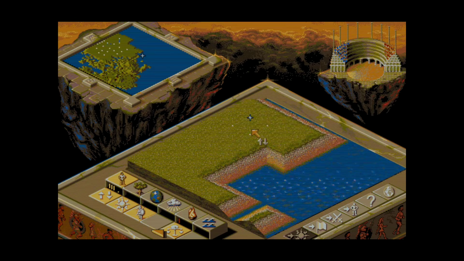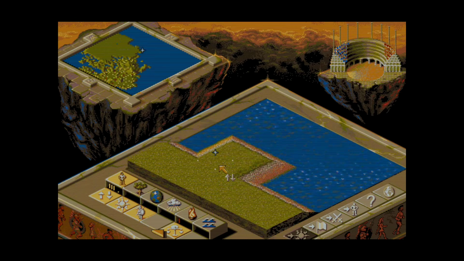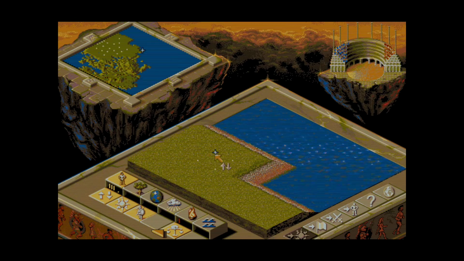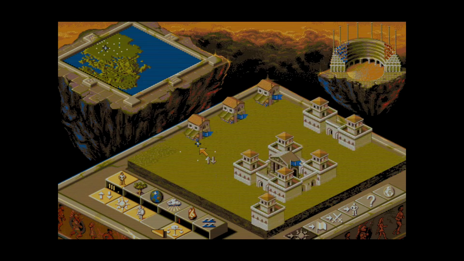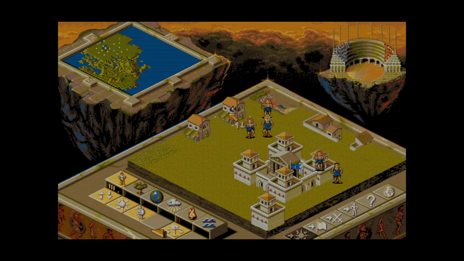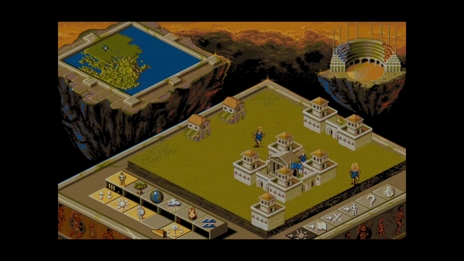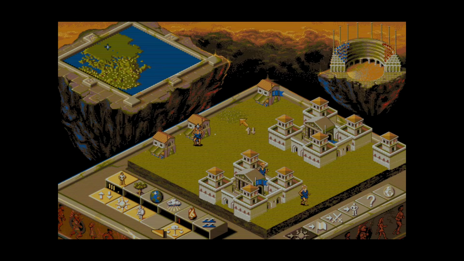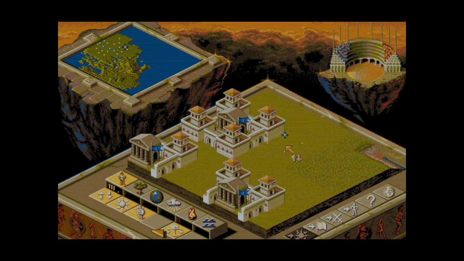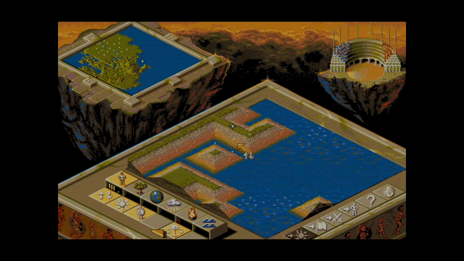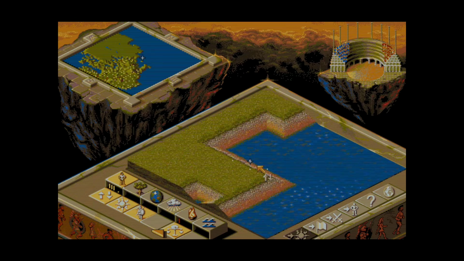Just move, you know. And they're still not. Yeah. Okay. Why do they settle on the edge of the map? Alright, well, create some more land here.